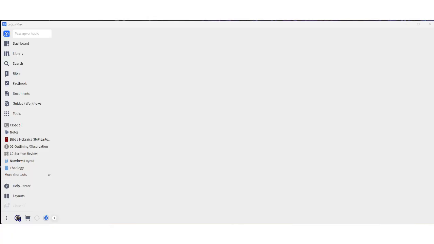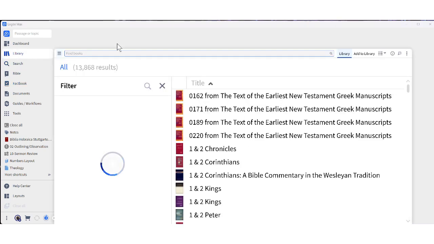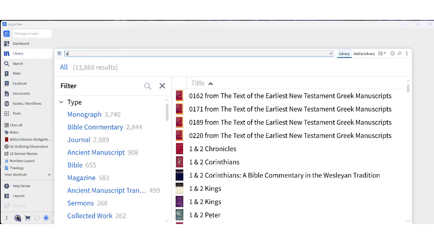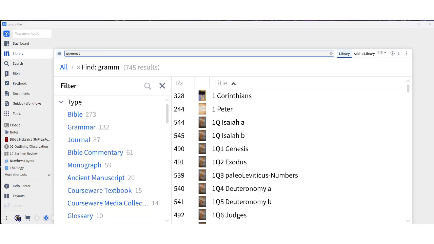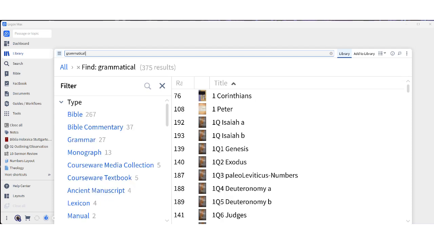In this training, we're going to go over the grammatical constructions. We're going to look at the documentation, where we can use the grammatical constructions. We're going to search with it, context menus, all that stuff. So we're going to go into the library, and we're going to go into grammatical constructions.